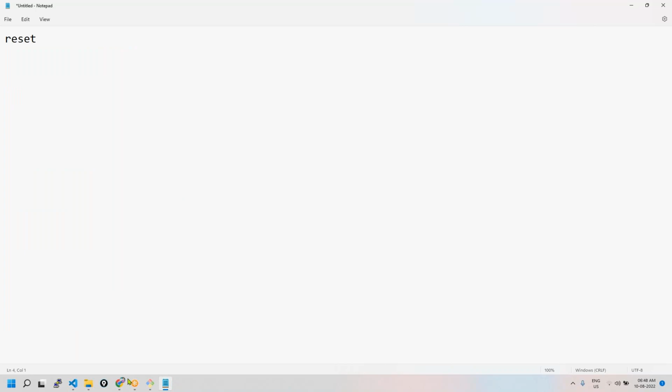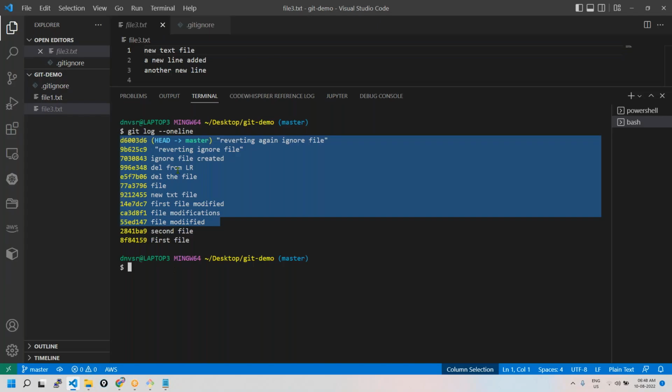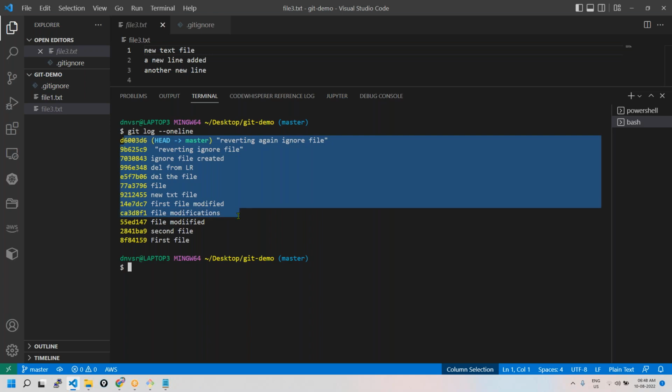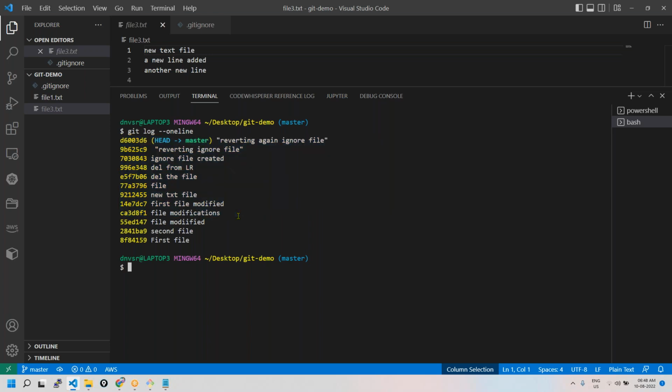Reset means it will discard the changes. Discarding the changes means it will remove them from the log history. Also it will remove all the changes that happened during those commits. And with reset, you cannot undo any random commit. You have to undo only successive commit IDs, the latest commit IDs, like successive 5 commit IDs, successive 6 commit IDs, or successive 2 commit IDs, and so on.